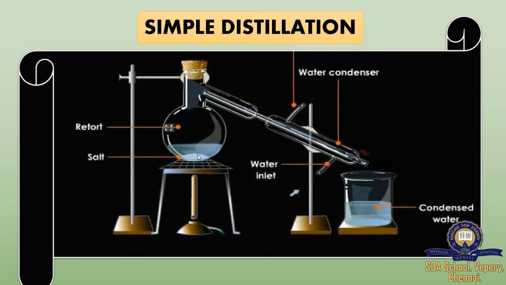Am I making it clear? So this method is known as simple distillation method. And this process where the vapor of water turns into water is called as condensation. So distillation is a process of obtaining pure liquid from a solution. Thus, distillation is equal to evaporation plus the condensation. So these two processes, evaporation and condensation, take place in what is known as the simple distillation method. This method can be used to separate two or more miscible liquids whose boiling points differ more than 25 Kelvin.